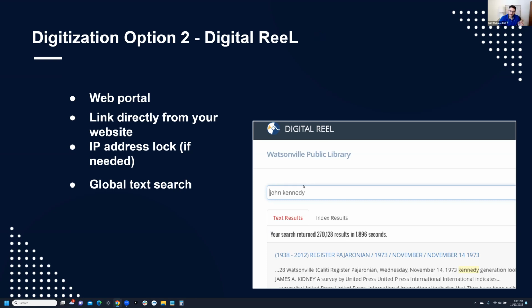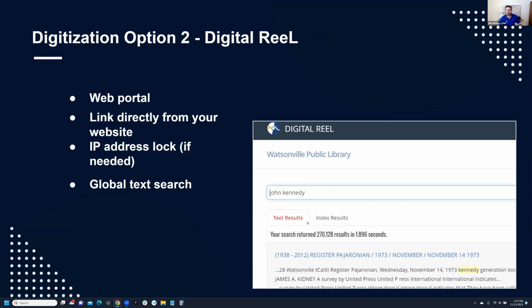And on this example, you're going, well, geez, what am I going to do with 270,000 results for John Kennedy? It's just an example, but what you can do is, I'm not in the platform now, but if I type John Fitzgerald Kennedy, it would change the results. If I typed John F. Kennedy or JFK, those results would change. If I put parentheses around John Kennedy, it would give me a more reduced number of hits.